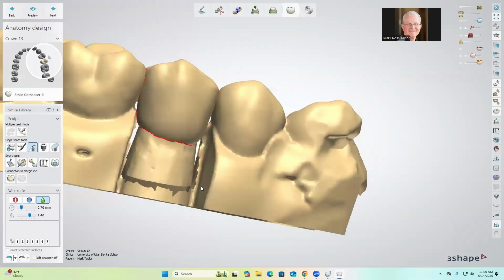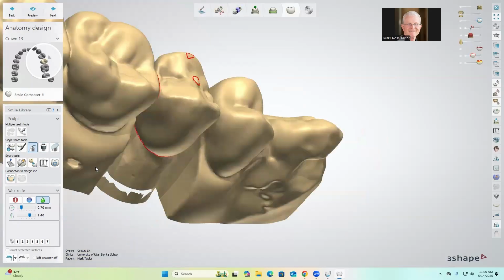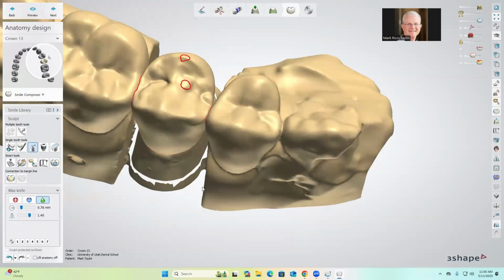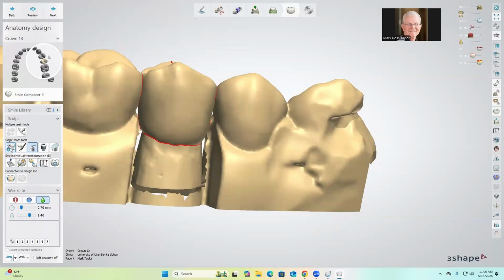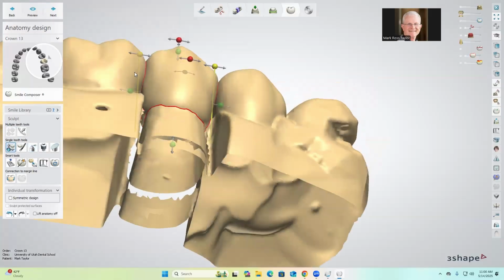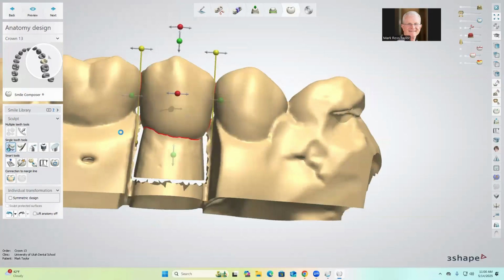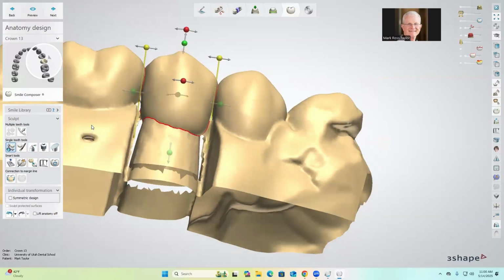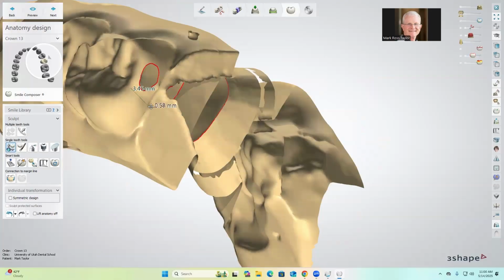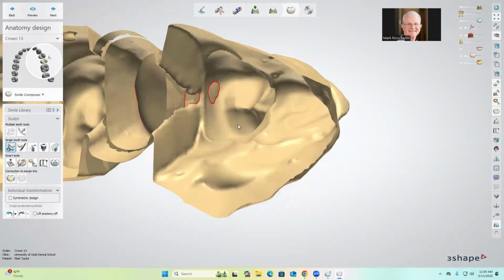The next thing I can do here is come in here, and you see these contacts here and here. I can remove a lot of these contact positions just by changing the positions here. I can click back on the individual, come in here from underneath, and see exactly how much I want to remove. I can keep removing this until I get a nice broad contact. The whole game of this is tall and broad. You don't want pinpoint contact. Same thing here. This is a nice finish here.